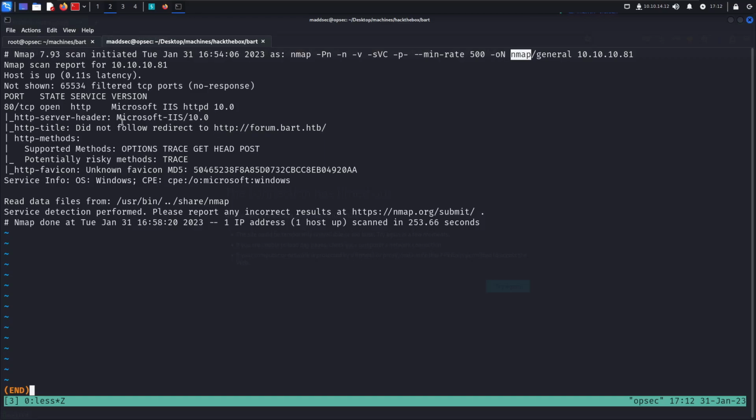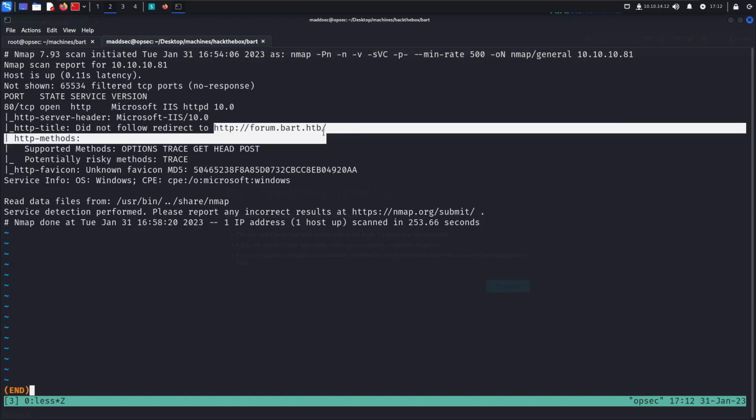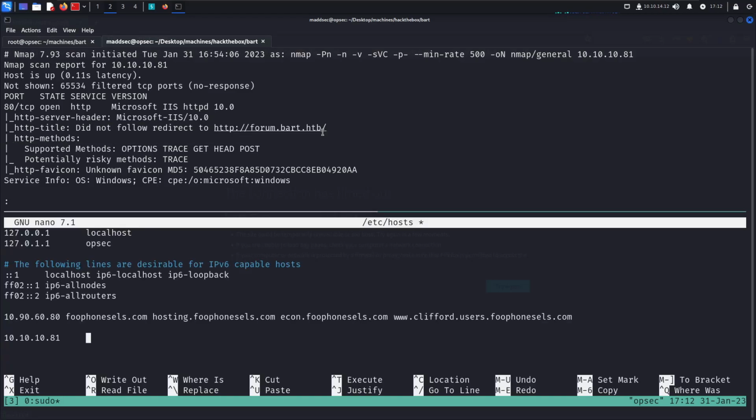And we see that we have Microsoft Internet Information Services. I think that is what IIS stands for. HTTPD, yeah, 10.0, and the title, it's trying to redirect us to forum.bart.htb, so we definitely need to save that in the etc hosts file.